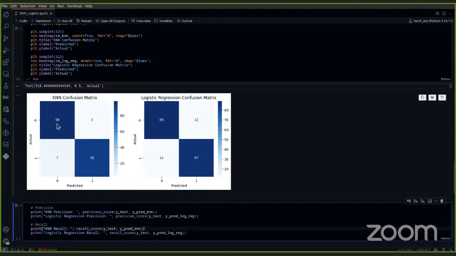True negative, false positive, false negative, true positive. Same here. So as I explained in the lecture, what should an ideal model have?